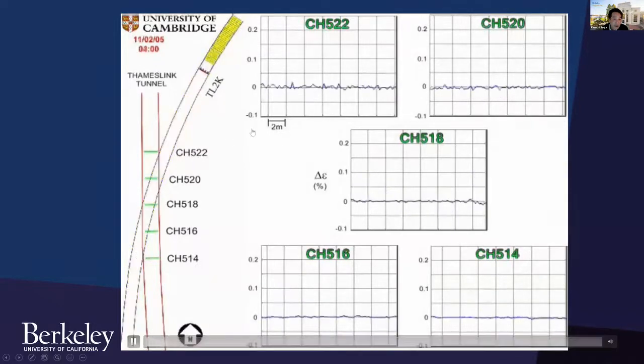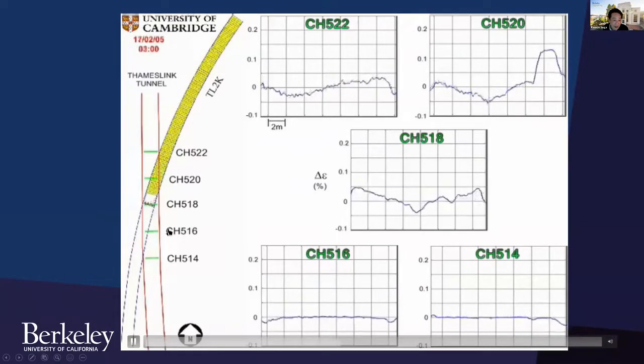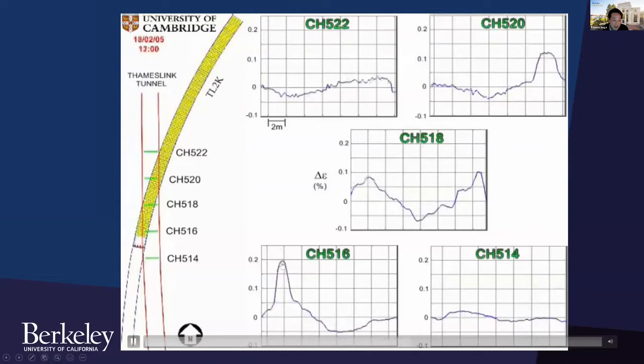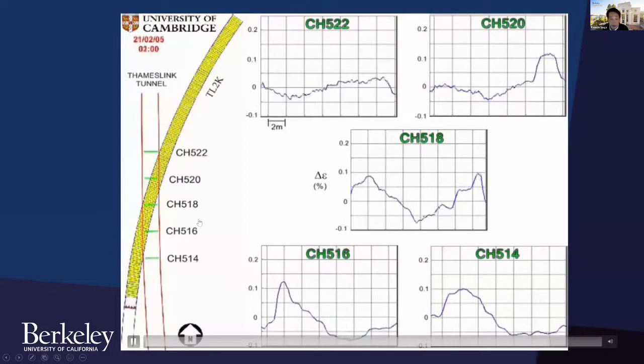I'm going to show you again, just to start looking a little bit more carefully, passing 522, 520. And what I want you to look at is 516. So 516, the tunneling machine is approaching, it goes up as it passes, and when it passes, it goes down. As we know, the most critical time is when the tunneling is right underneath, and that's when the machine or the tunnel gets distorted the most.